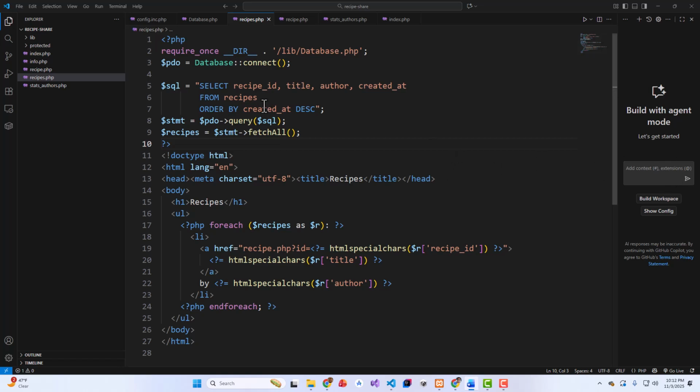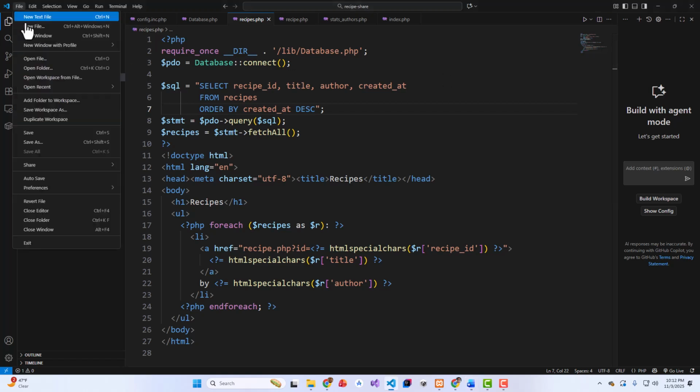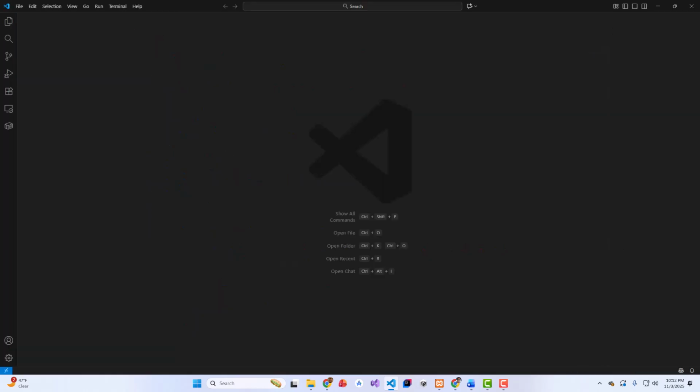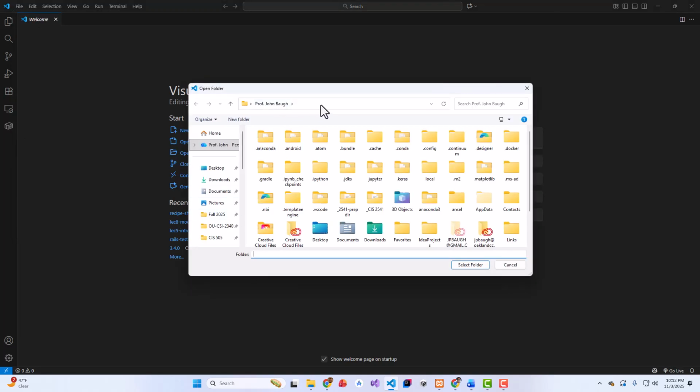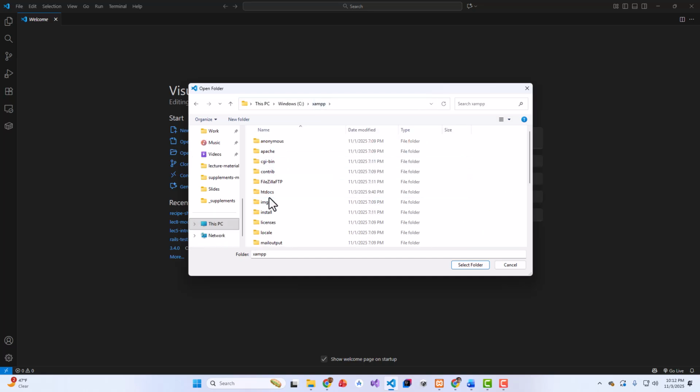All right, so moving forward, we're actually going to create another little product here to understand transactions for data integrity. So I'm going to close this folder, and we're going to create a new one. I'm going to go to open folder here. Where is it? Oh, there you go. Open folder. And inside of the xampp, we're going to go to htdocs again. And in here, I'm going to create a new folder called store demo. And in store demo, I'm going to select that.